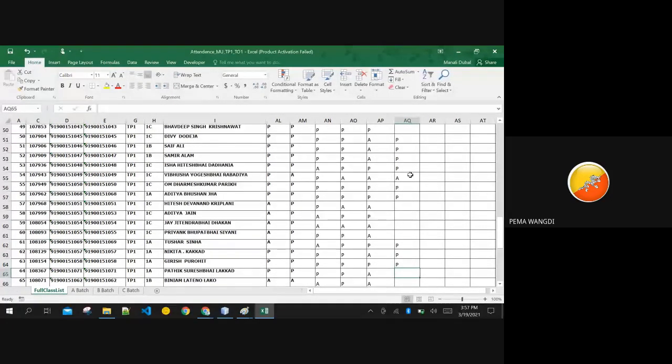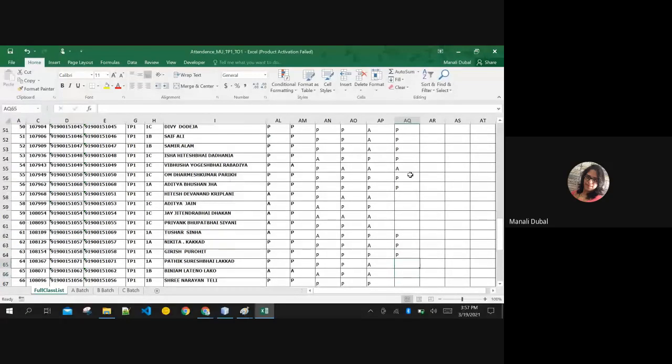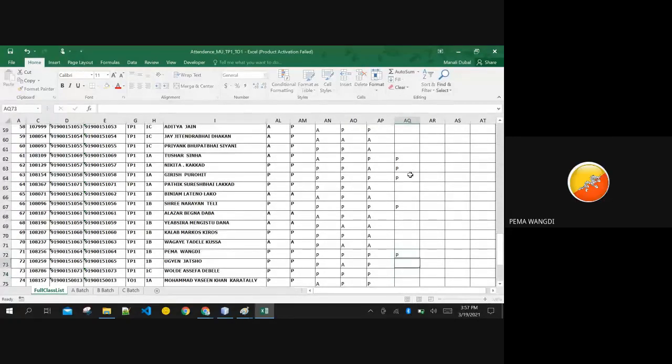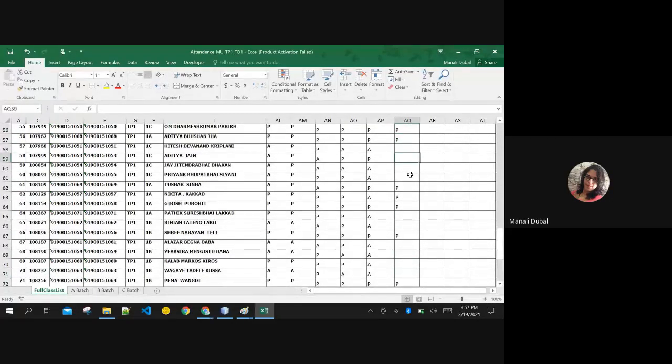Girish, you're also marked. 64, yes. Shri, you are also marked. 67, yes. 57, you also. Pima, marked as present. Ma'am, 64. Ma'am, 67. What is your name? I'm not able to find you here. 67, yes, marked as present.